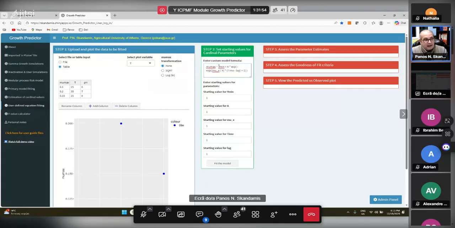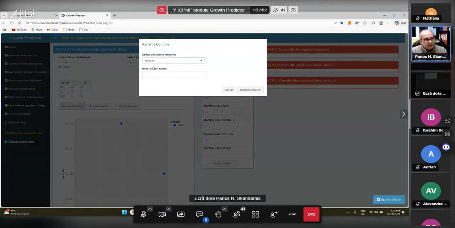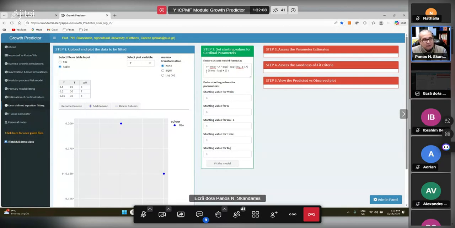But of course, if I use not Nmax but X, Y as a factor, then I can rename the column as the Y column, so that the system understands and perfectly agrees between what you write in the equation, the left and the right part, and what your data show. And whatever equation you type, you can edit the column names to match those in the expression in the box. Then you can apply your data in the table, adjust the parameters and press fit the model, to use it for any user-defined model.